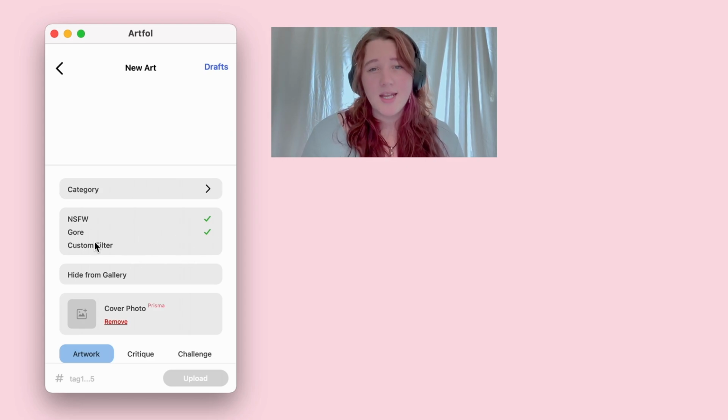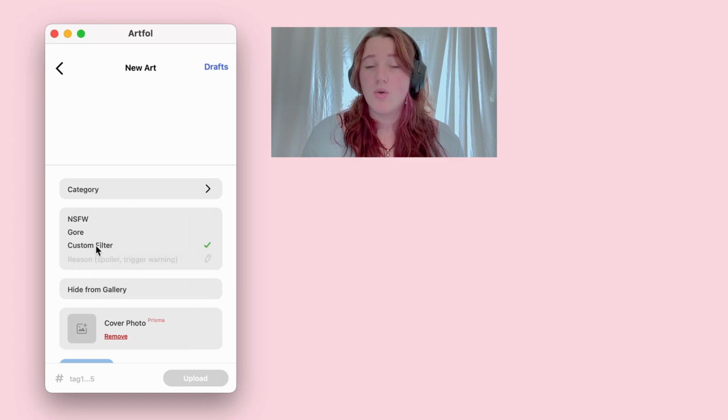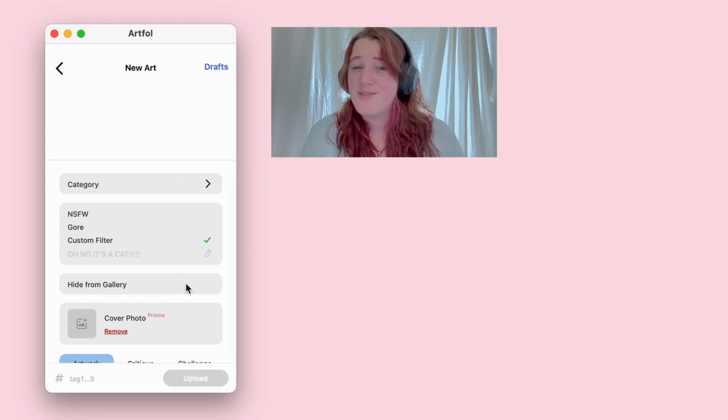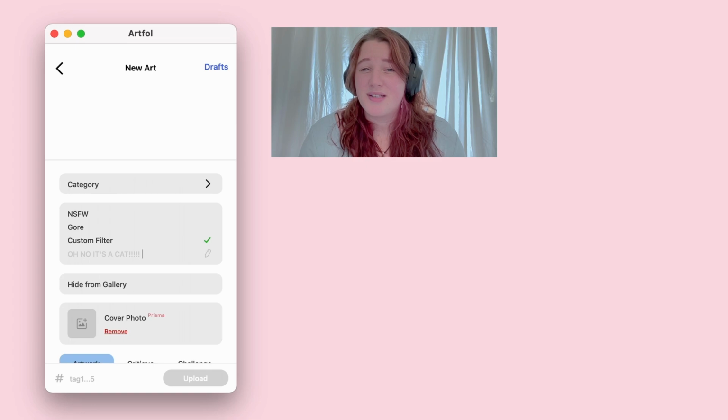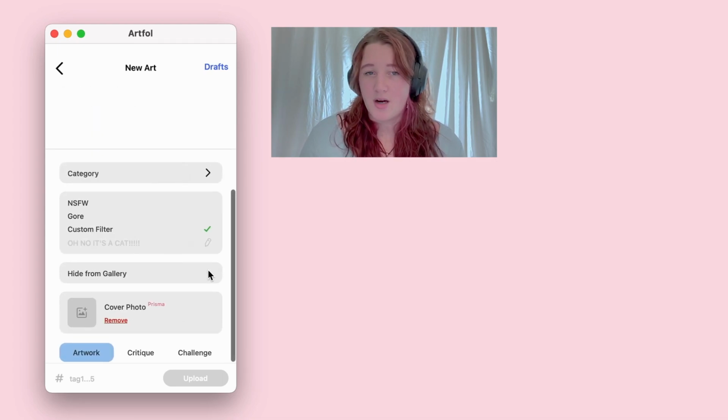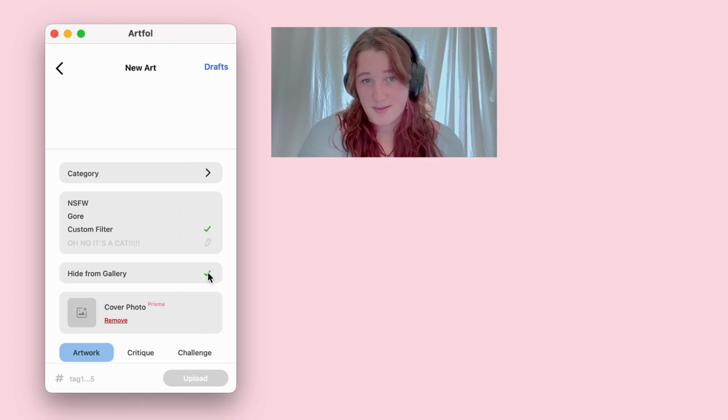If your art contains any kind of not safe for work elements or gore, please use the filters to protect underage users or people who just generally don't feel comfortable with it. You also can customize the filter to give a trigger warning so users can easily decide if they want to see your art or not. Since I myself have friends who even feel disturbed by slight nudity, I often use it to be considerate so they don't have to feel disturbed or overwhelmed by my art. Just because I don't mind, it doesn't mean it's like that for everyone.